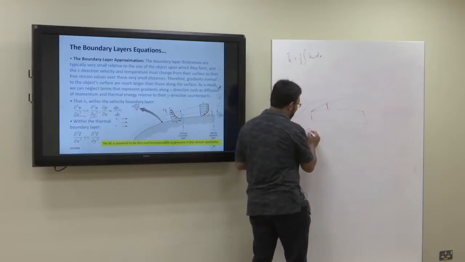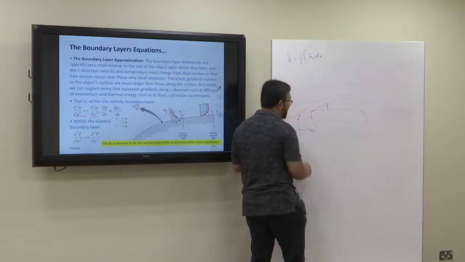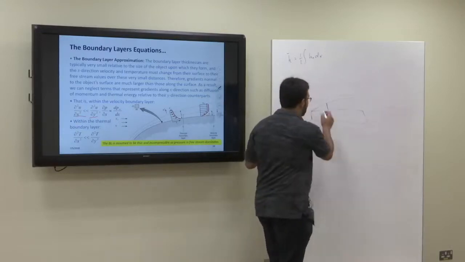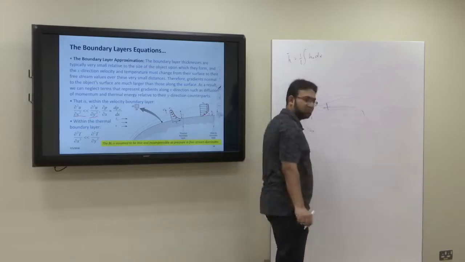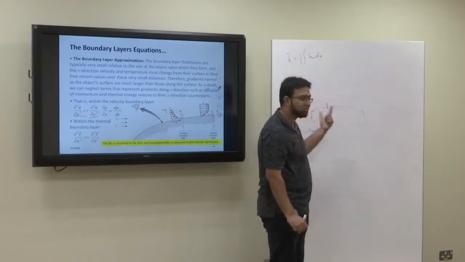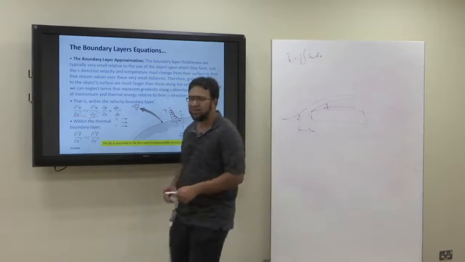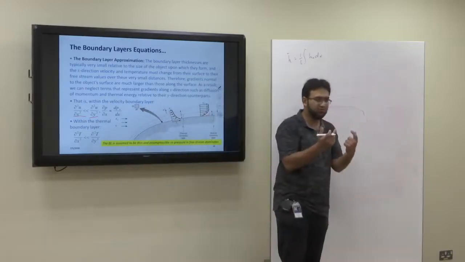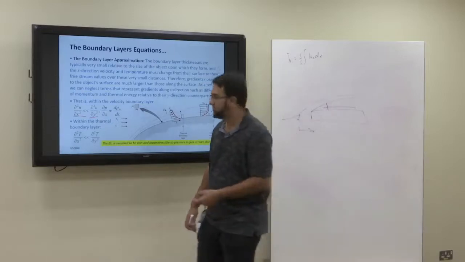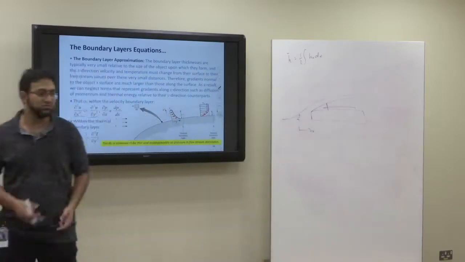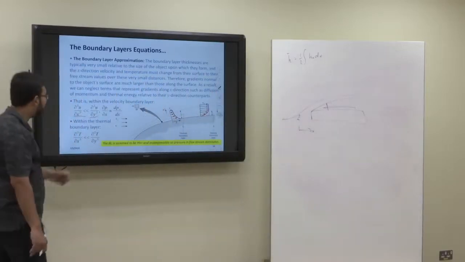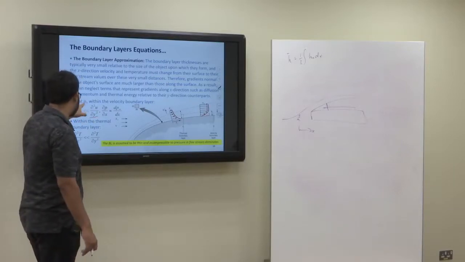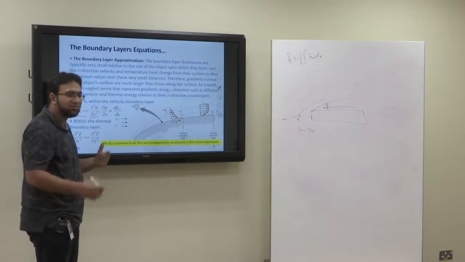So if I call this the x direction, this is the y direction. So velocity is only varying in the y direction. There is no velocity variation in the x direction. Okay, so within the boundary layer, it's only varying in the y direction. Yeah, there might be a little velocity variation in the x direction, but that is very small. Larger velocity variation is in the y direction. This is one of the approximations, so we will cancel some of the terms. Wherever we have velocity variation in the x direction, we will cancel that because it's too small.